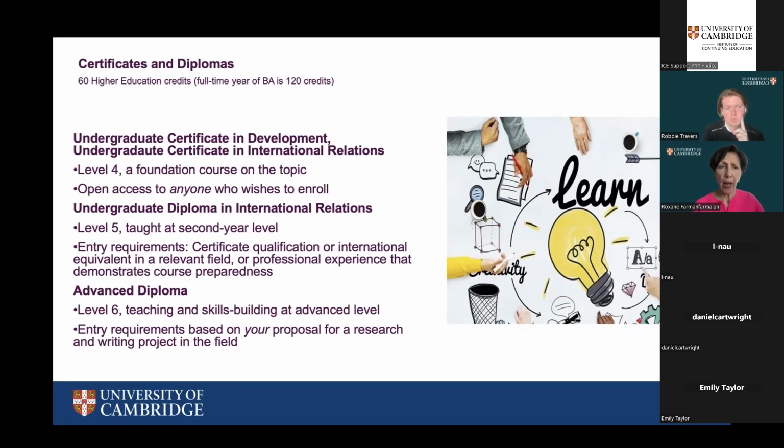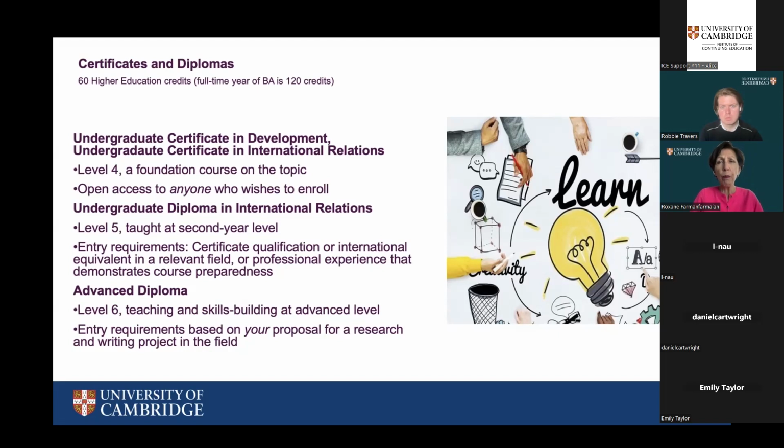This is a level 5, and so it is taught at second year level. It's more advanced, it's more demanding. The assessments are designed to tap into a deeper understanding of the main aspects of the subject. We also cover a broader range of theory, of frameworks such as power sharing, realpolitik, the security dilemma, things that we do not really cover in the first year because we don't want to be confusing.